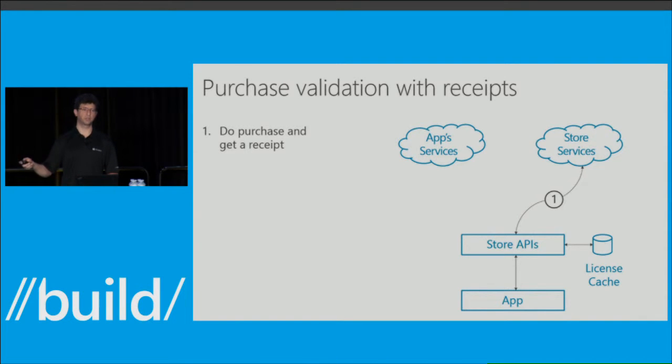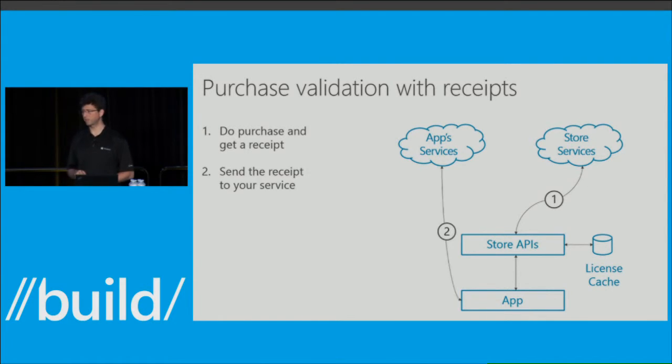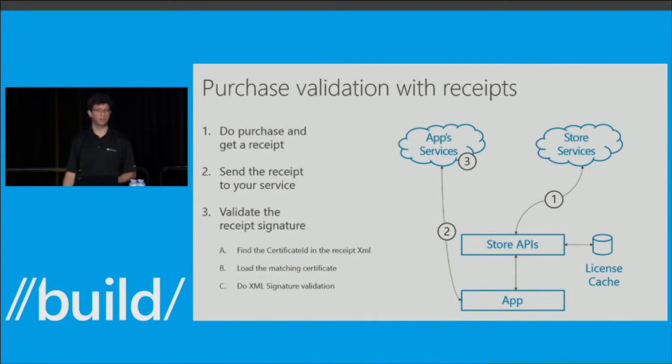When you do a transaction with a store, part of what you get back from the store is a receipt. It's an XML file, and that XML file has the license information inside of it so that you can, on the service, validate and use that XML. And I'll show you a little bit about how that works. When you send the application's receipt up to your service, it can do a couple of different things. Using a public certificate that the store provides you, it can look to see if it's correctly signed by the store. Is this a real valid receipt from the store? Other things that it can do are validate the information inside. And the same as we could do on the local machine and check the licensing policy, you can do on the server with receipts.